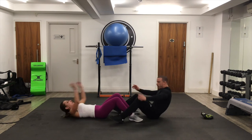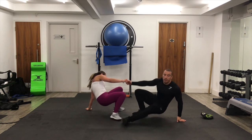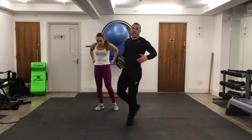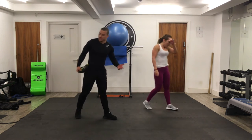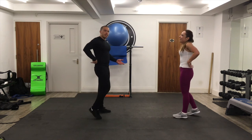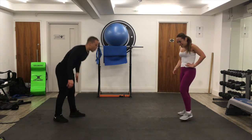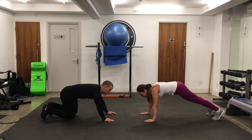Good. So, first one over. Now, 10 seconds, and we'll go for those shin tap sort of things. Pretty sure there's not a better name for them. What should we call them? Pain. Okay, we'll call them pain planks. Pain planks. Okay, so left arm first, and then we swap at 20.